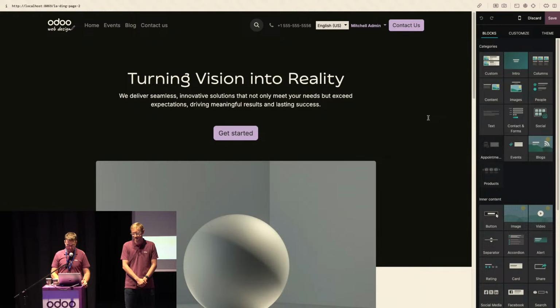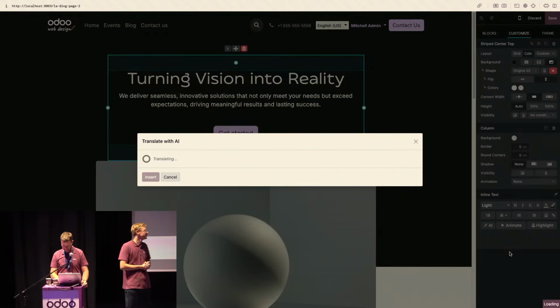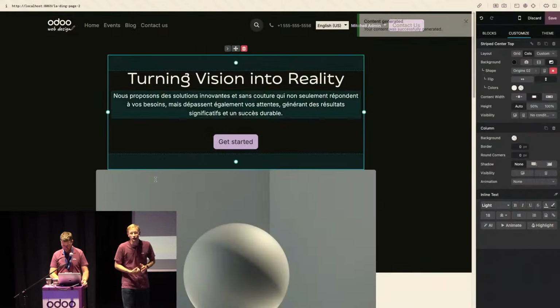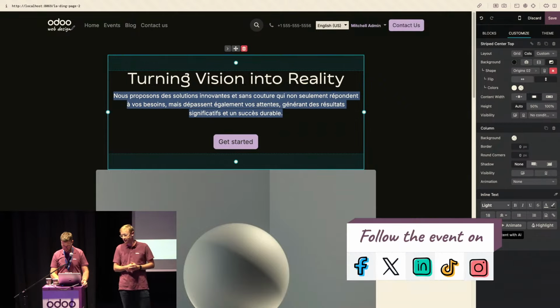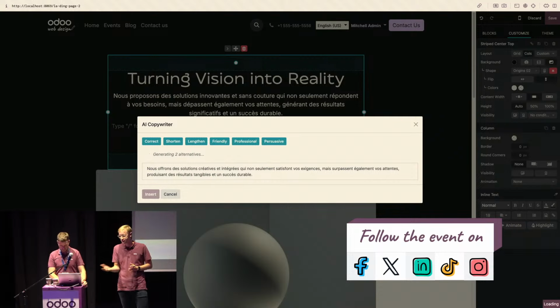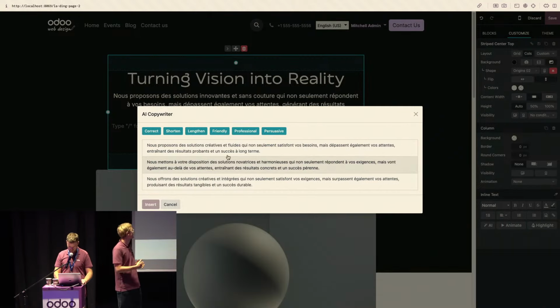Someone is asking, can you show us again the AI part inside the website? Yeah, so in Odoo 18, the AI, you can use it to translate. That's what we added in Odoo 18. But you can also use the AI to add content to your page. Here, Jeremy showed you how to add new content with the AI.